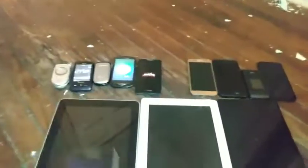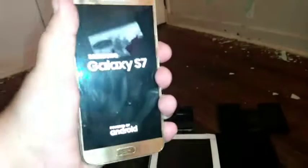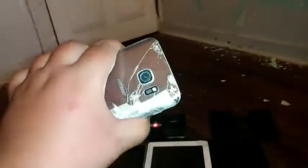Next up is my BlackBerry Classic on AT&T. It works, but it has a bad IMEI, so I'm going to be destroying it when I get these two phones perfectly working. Next up is my Samsung Galaxy S7 on Verizon. It works, but it has a bad microphone and also a bad camera.